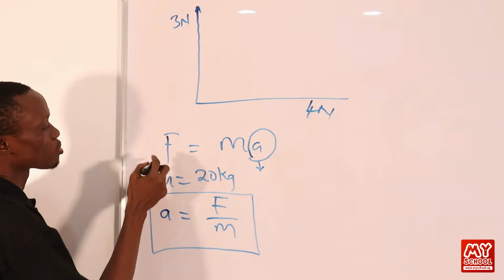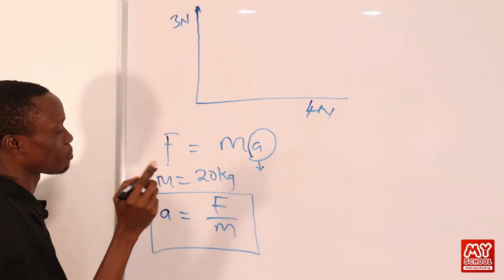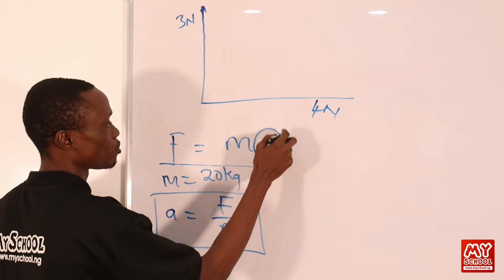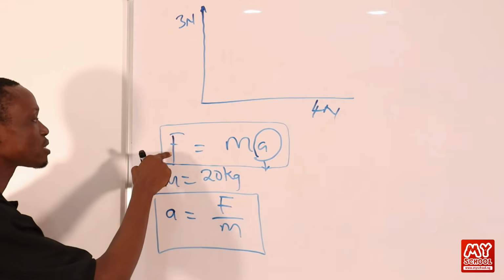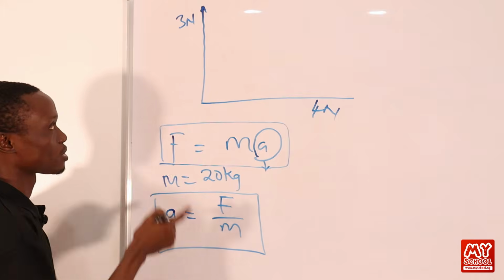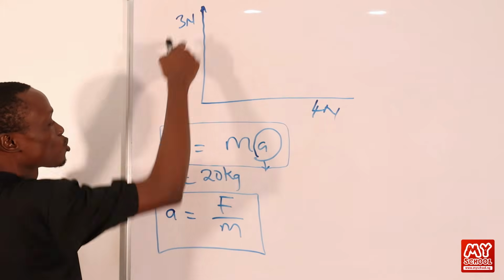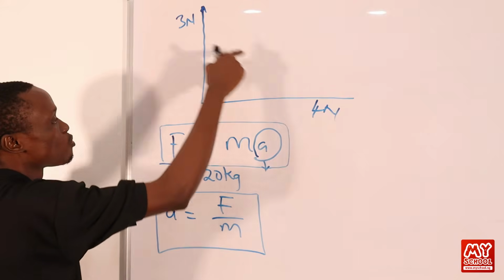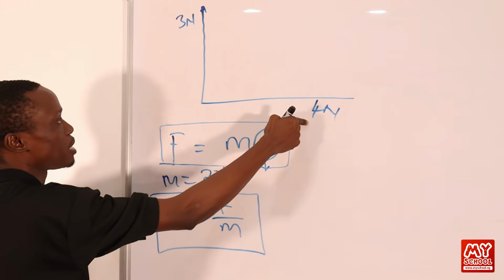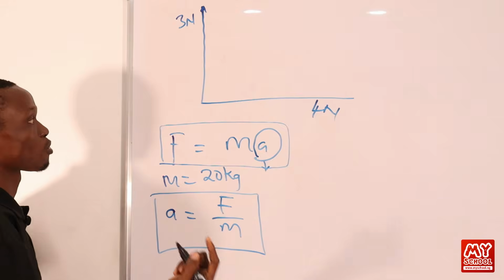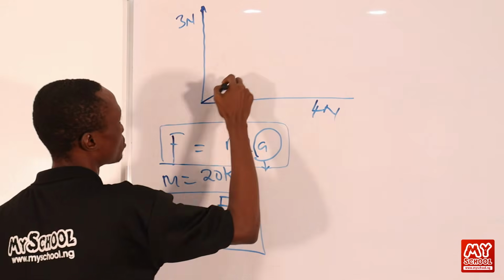Now, remember when we were discussing Newton's law of motion, and when we arrived at this formula, I told you that this F here stands for resultant force and not just any force. So in order to get the value of this force, we must look for the resultant of these two forces. And to look for the resultant of these two forces, we simply have to apply Pythagoras theorem. So let me do this. So this is the resultant.